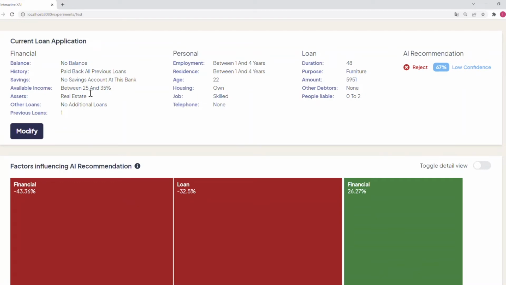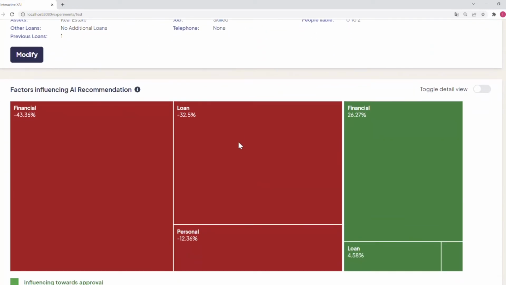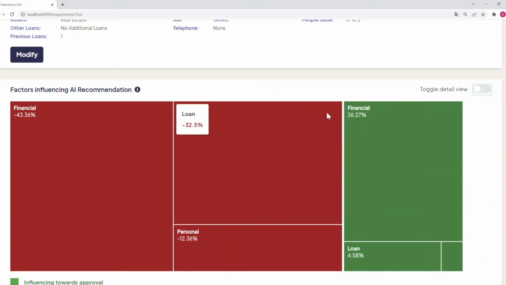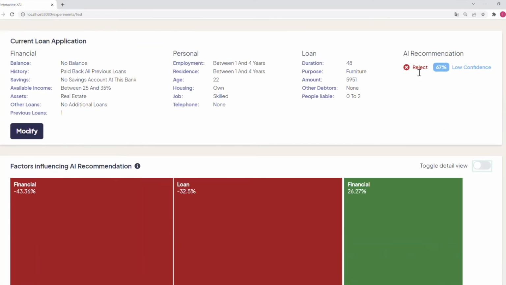So we have selected the IDs 1, 3, 7, so now 3 loan applications with explanation are shown to the participant together with the LIME explanation that is shown down here, where we also have this detailed view, and which gives us an overview over which attributes are important and which attributes are less important for this reject decision that we can see up here.